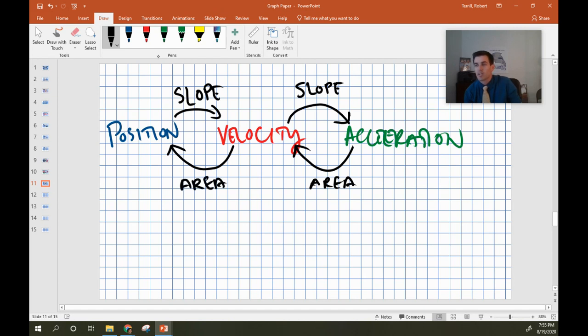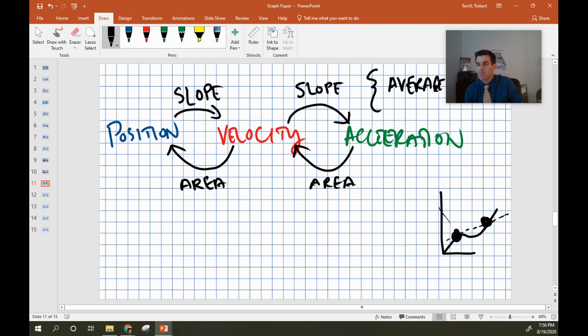I just want to throw in 2 caveats. Here, this only gives us the average. Whatever 2 points we use for our slope, we'll only get the average acceleration or the average velocity between those 2 points. If I had a position versus time graph that looks like that, and I used those 2 points, I might not get a very accurate idea of what the velocity is because I'm missing this weird dip in the middle. But I would at least get an average velocity. I would get some kind of idea of what happened during that period.